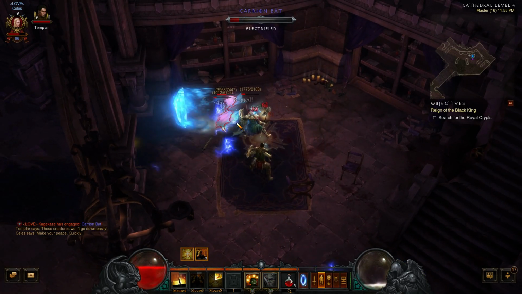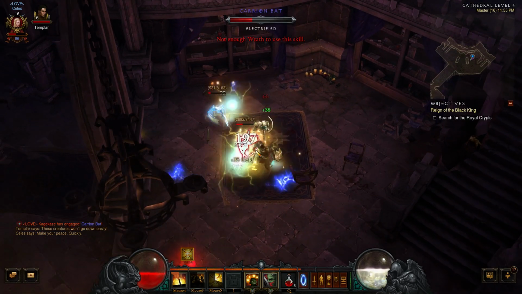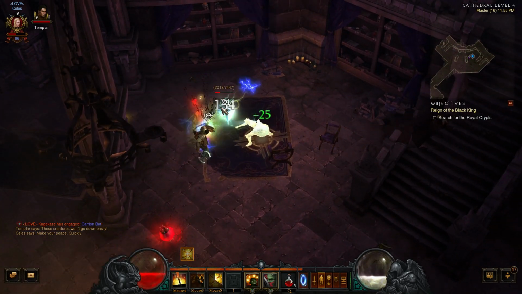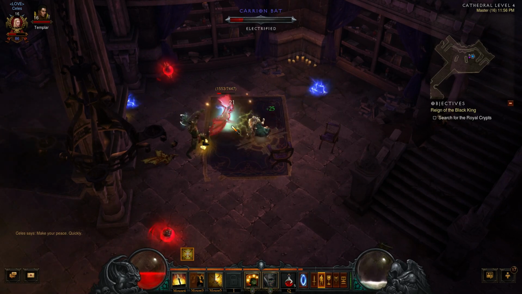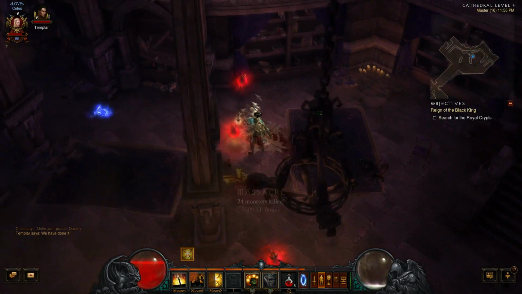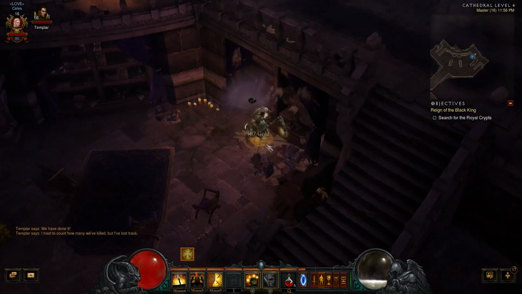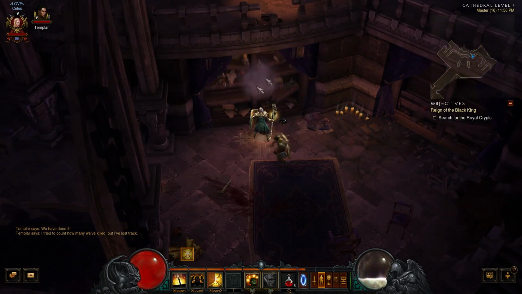Let's get some more fury. Not enough wrath. Some more wrath, fury. What? It's fury spirit. Yeah, that's what it is. Fury, hatred, something like that. I tried to count how many we've killed, but I've lost track.